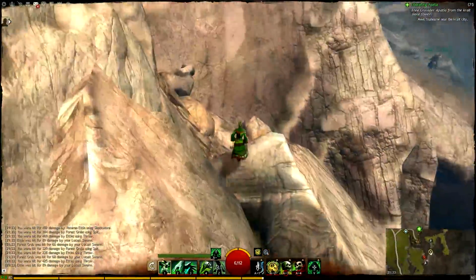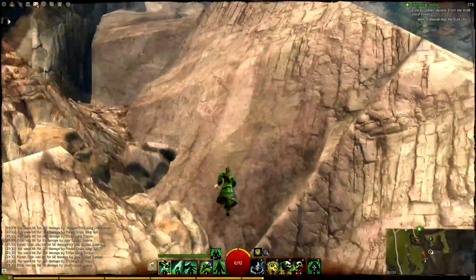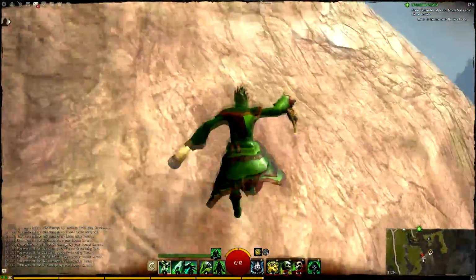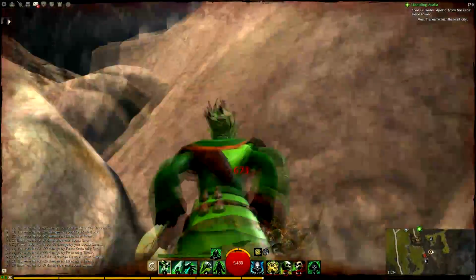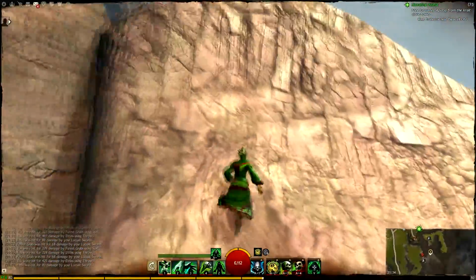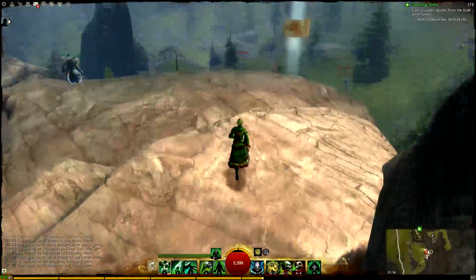For the last bit to get over the tricky rocks here, you move up the big rock that seems like it's too slippery to move up on. It takes a few tries to get to the right spot. You're at the highest part of the rock and can jump on the top side of it. From there, it's easy to jump down and get to the vista.